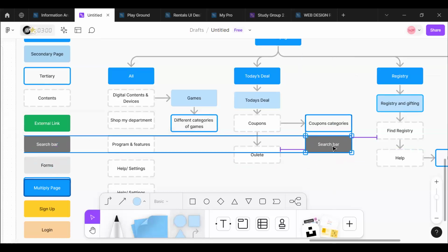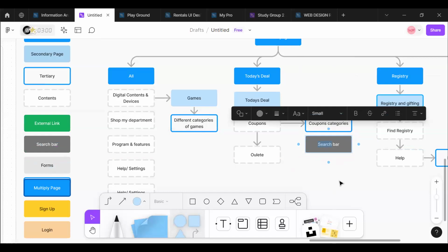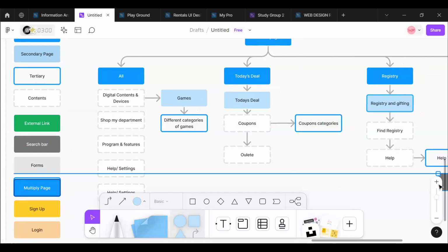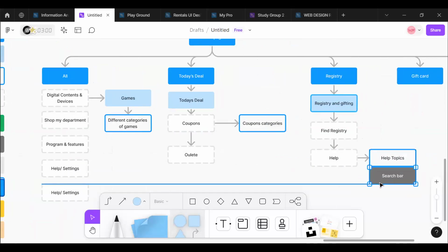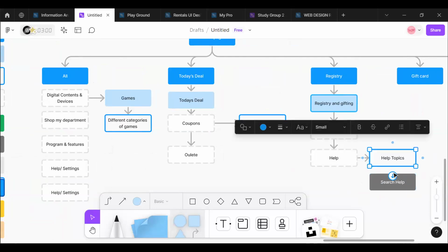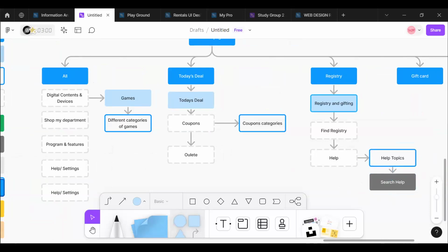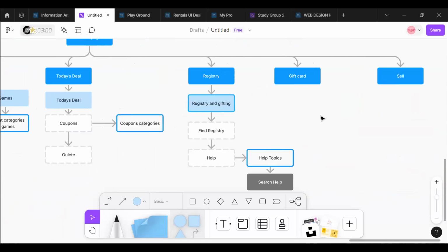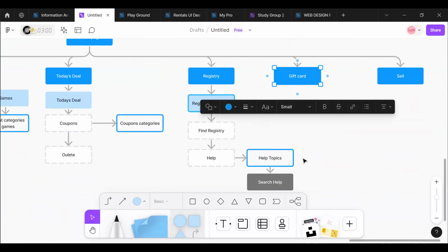So we have a search help. It's not here. It's here. See help topic. Else you can see search help. Under give to have like that.